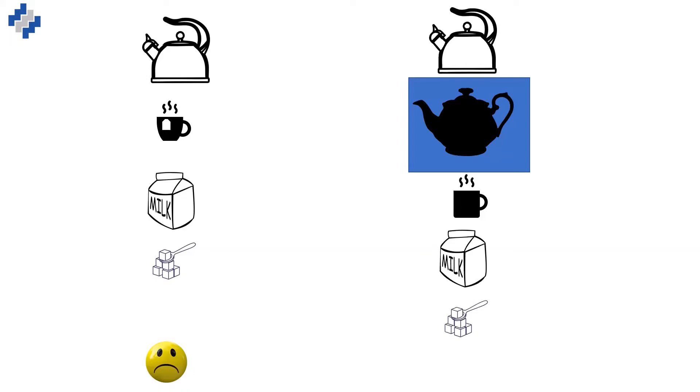we brew the tea with the right number of tea bags for the number of people, plus one tea bag for the teapot. And that to my mind gives us the perfect cup of tea. So whilst both processes produce something that appears similar, you end up with a product of completely different quality and you're targeting a different audience. So it's really, really important to make sure that you are documenting the processes that reflect the way your organisation does things.